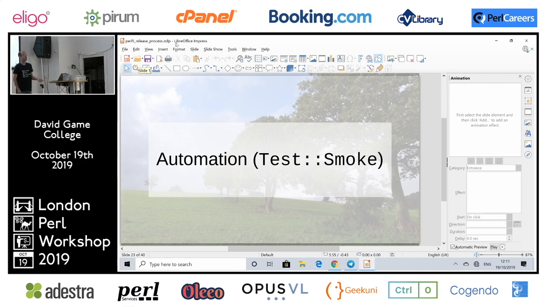So if you're using an unusual operating system, or you like to build Perl with unusual configuration options, it's worth looking into setting up one of these smokers. And then you've got a guarantee that Perl, well, not a guarantee that Perl will work on your environment, but a guarantee that you will know when it fails in your environment.